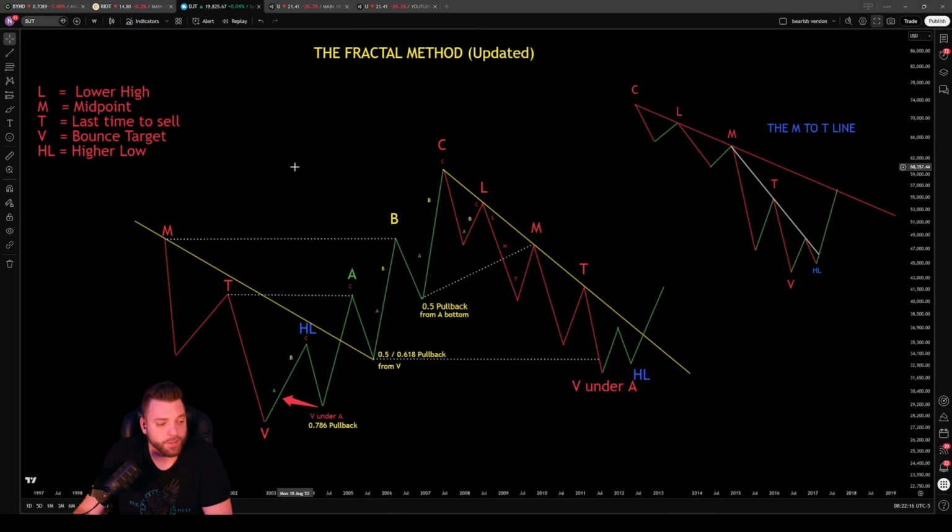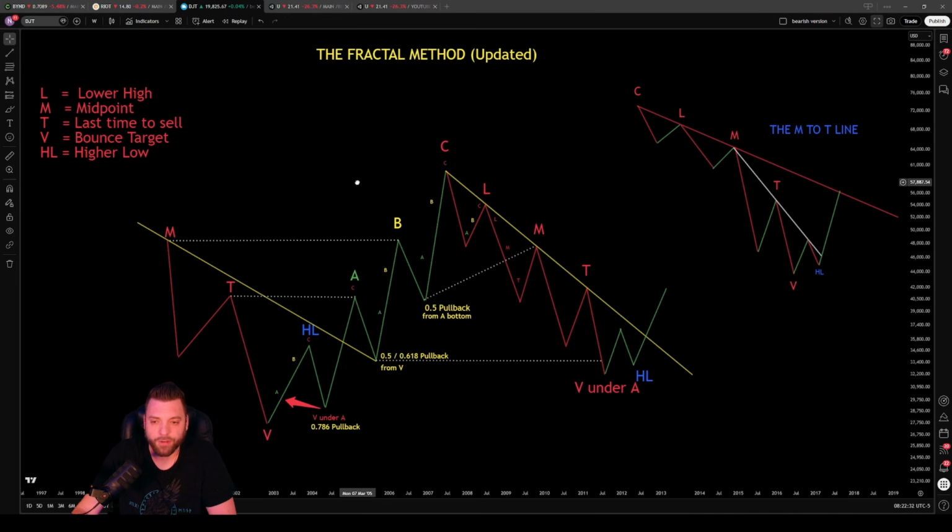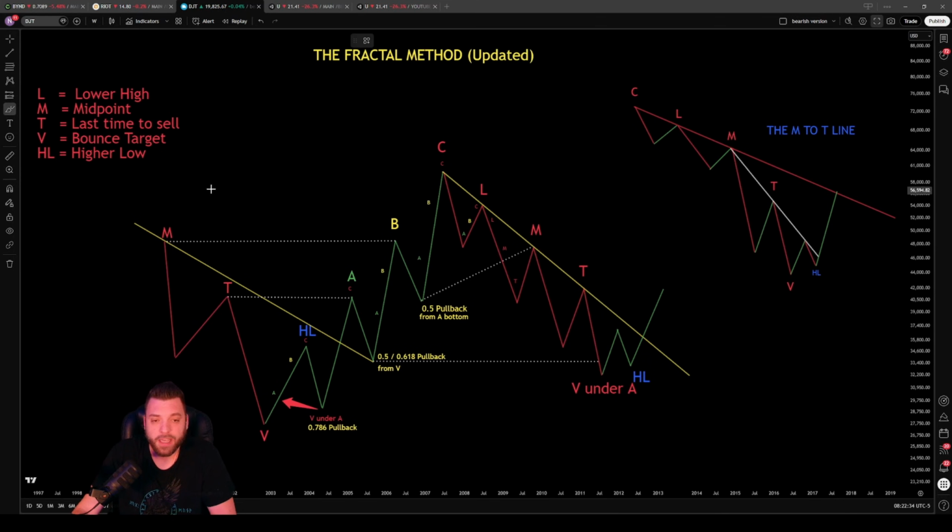You can use it for everything. Normal stocks, ETFs, crypto. The only difference for crypto is that in crypto, your B pullback is most of the time really not a 0.5. Most of the time it's a 0.618. But that's the only difference. And of course, if you're tracking an ETF, which is just since IPO going up, you can't track something like this.